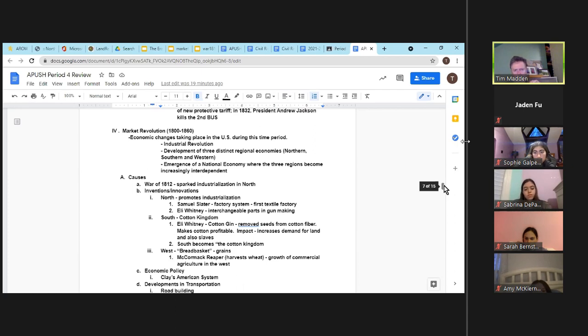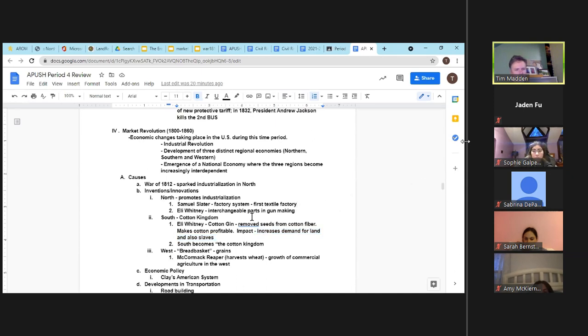But it has really two important impacts. As I think you all know, it increases the demand for slaves, right? Because now that cotton was profitable, they can grow it. They needed more labor to pick cotton. But land, that push westward, right? And especially that southern push westward into like Texas, right? That is driven by cotton growers. And also cotton exhausts the soil very quickly. And so there was this real land hunger among cotton growers, pushing westward to acquire more and more land. So it is a driving force behind territorial expansion.